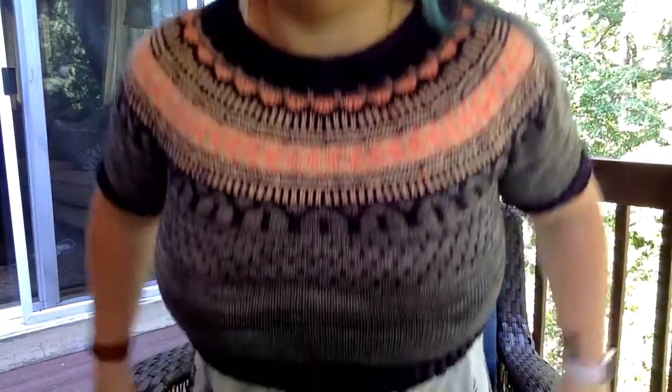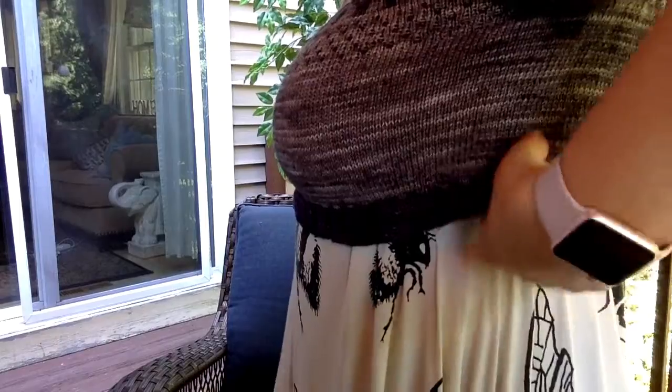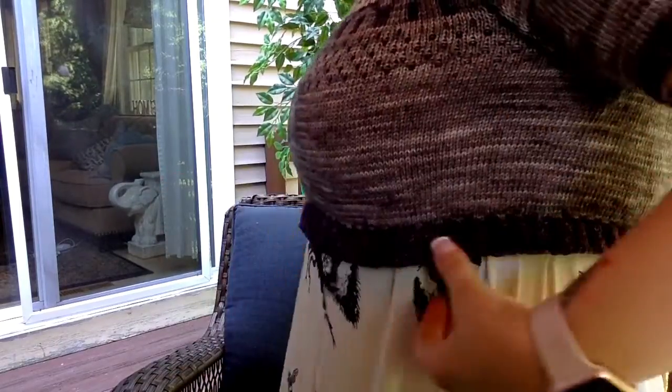I'll put it on for you guys. Oh, I lied. I did make a couple modifications. So that's how it fits, you know, a little snug in the chest. I wish I put in a bust dart. I think that would have made a huge difference. And I wish I made it an inch or two longer. Like I said, I'm going to block it aggressively and see if that helps.